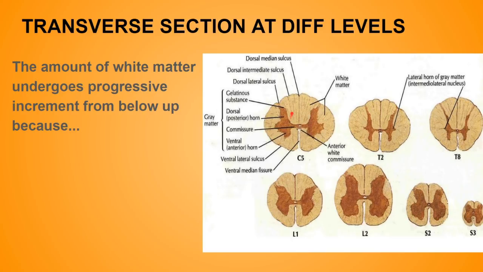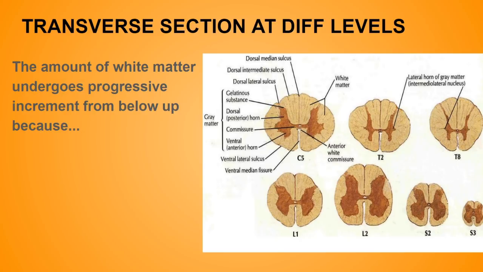So the amount of grey matter will be more in that particular part of the spinal cord which supplies more of the muscle mass. Therefore it is maximum in the region of the cervical and the lumbar enlargement. I told you before in my spinal cord 1 video that the cervical and the lumbar enlargements are those areas in the spinal cord which expanded and swelled up. We can say they are thicker in diameter compared to the rest. Why? Because they have a large amount of motor neuron horns, and because of that they are larger in size.